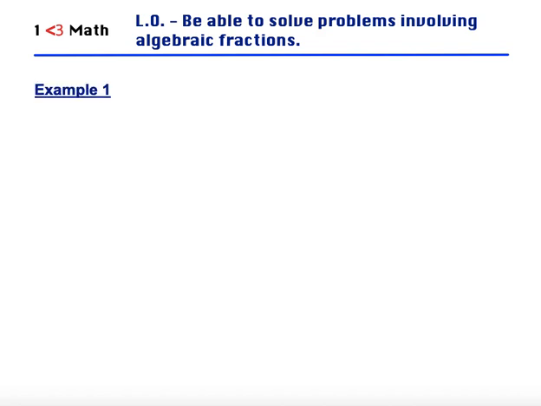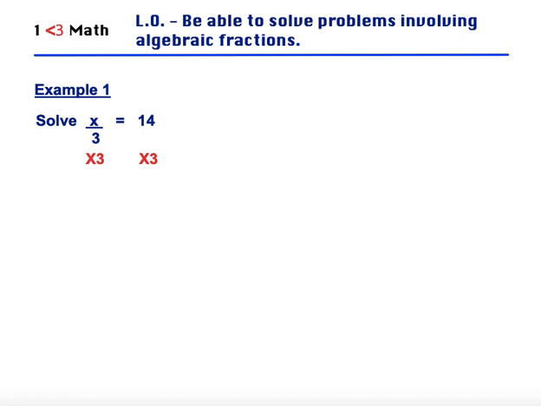Okay, so example 1. We've got to solve x divided by 3 equals 14. Whenever you're solving equations, you're always thinking about what is happening to the letter, the x in this case. It is being divided by 3. So we always need to do the inverse operation. Inverse is just a fancy word for the opposite operation. So we're going to do the inverse operation of divide by 3, which is to multiply both sides by 3.